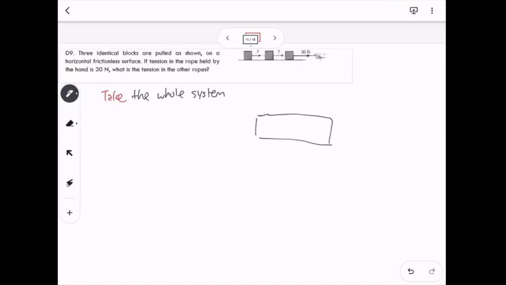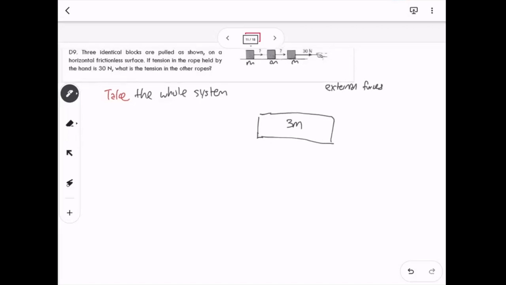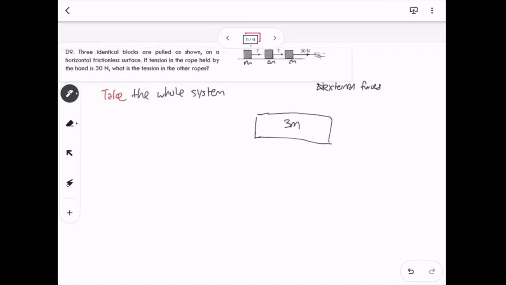And inside this black box, what is the mass? If I have M for each of the three boxes together, the mass is 3M. And like all FBDs, recall your concern is with only the external forces. I mentioned before in FBD, I don't really care about the internal forces. There are 1,001 muscle forces within me that I don't care about. They don't affect my overall movement. Same thing applies here. In this FBD, I am only concerned with external forces. I don't care about the internal forces.